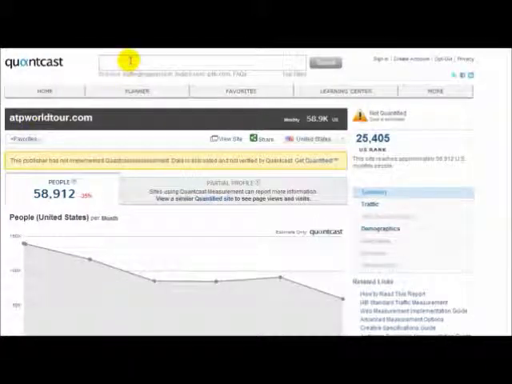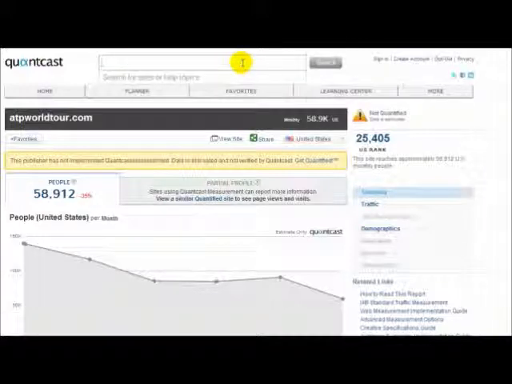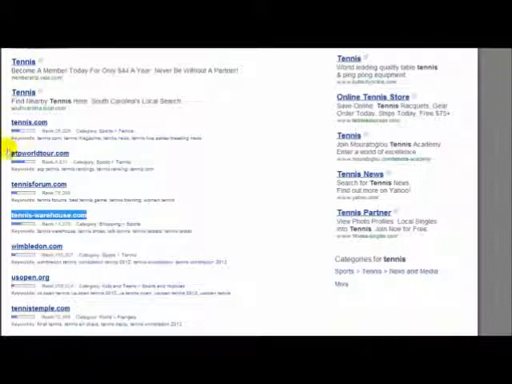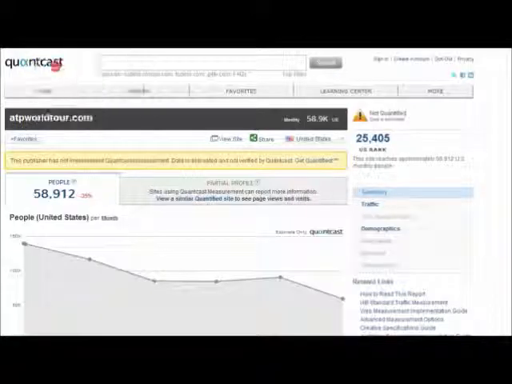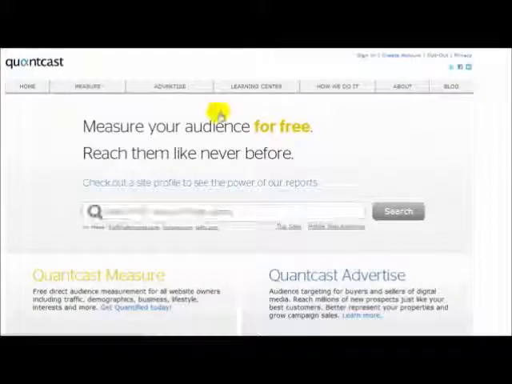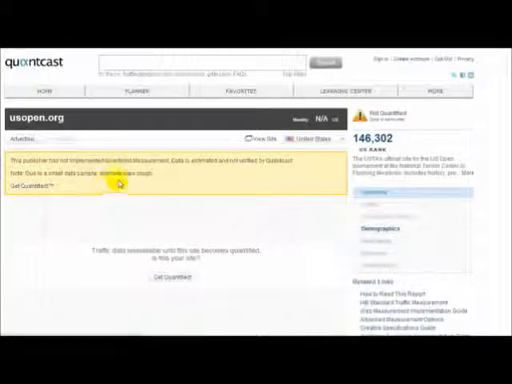So you might type a website in here and not find any data whatsoever. So that's why I say find the most popular websites first. So let's see here. US Open, for example, even though US Open is really huge, I don't know if Quantcast would actually have it. Yeah, as you can see here, Quantcast doesn't actually have it.